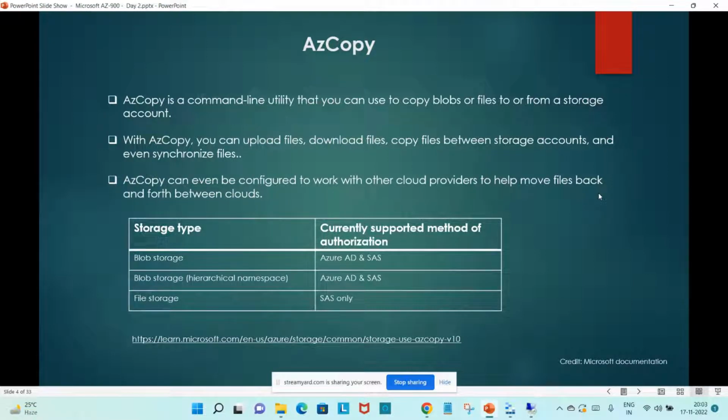Using that, you can actually copy your blobs or files to or from the storage account. So with AzCopy, you can upload files, download files, copy files between storage accounts, and even synchronize those files. And it can even be configured to work with other cloud providers to help move files back and forth between the clouds. So it can be also done with other cloud providers as well.